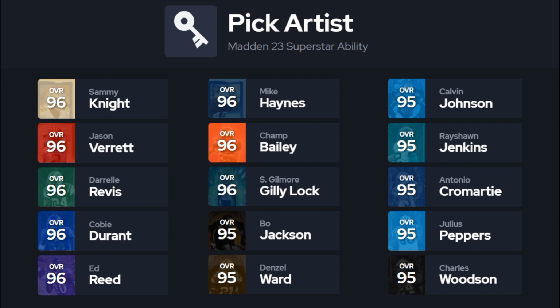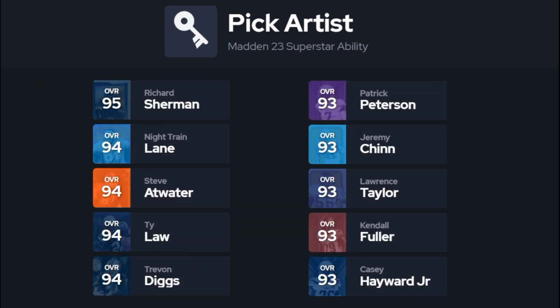We've got Sammy Knight, Jason Verrett, Darrell Revis, Kobe Durant, Ed Reed, Mike Haynes, Champ Bailey, Stephon Gilmore, the Gilly Lock, Bo Jackson, Denzel Ward, Calvin Johnson's cornerback card, Rayshon Jenkins, Antonio Cromartie, Julius Peppers, Charles Woodson, and we've also got Richard Sherman, Night Train Lane, Steve Atwater, Ty Law, Trayvon Diggs, Patrick Peterson, Jeremy Chin, Lawrence Taylor, Kendall Fuller, and Casey Hayward.